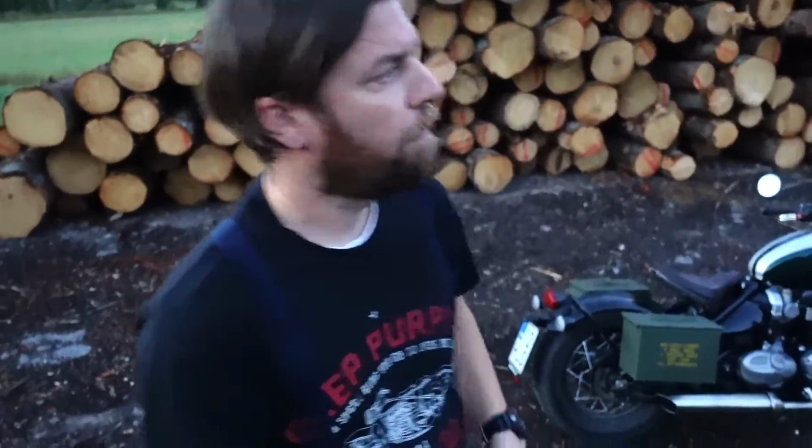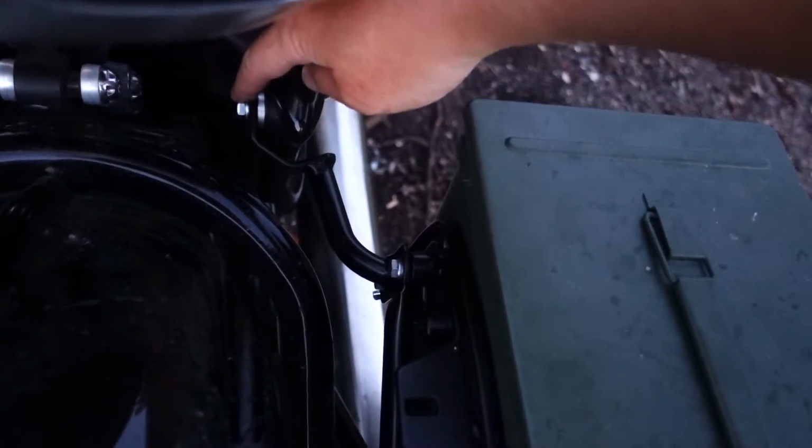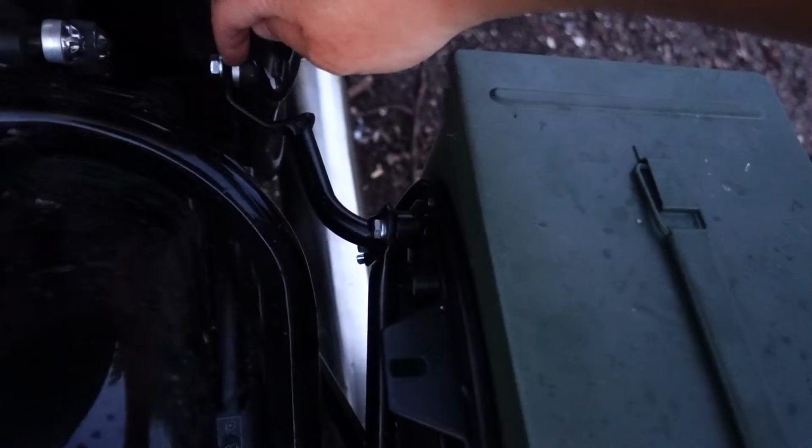It's a Hepco and Becker pannier rail. The actual rail that goes on this thing is made for Hepco and Becker panniers, and it mounts. See that bolt there? Triumph already put bolts through there, so you just take the Triumph bolt out and put these new bolts in with a spacer. That simple. Literally couldn't be any simpler.